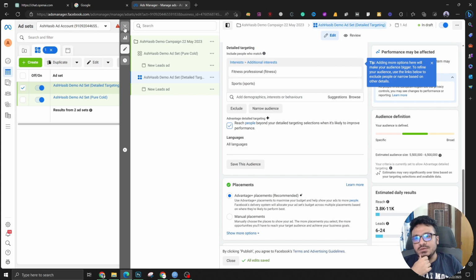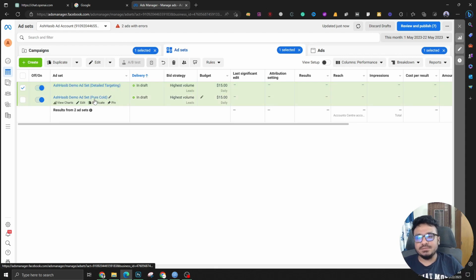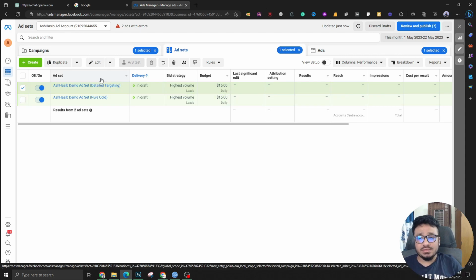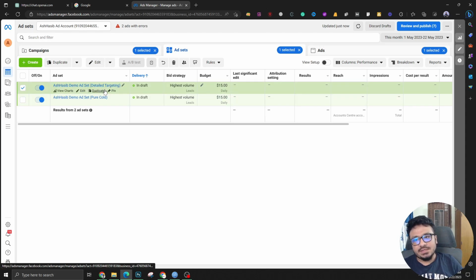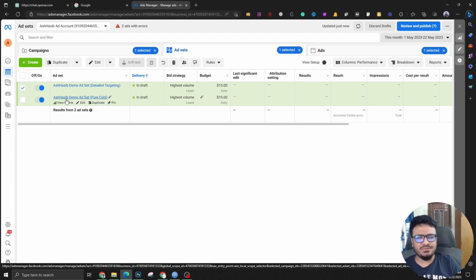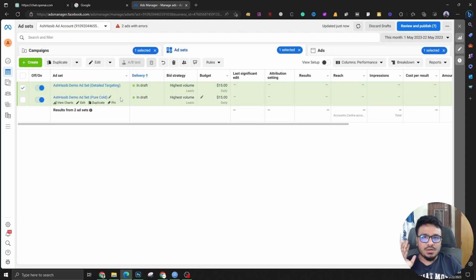The reason we do 2 ad sets is that sometimes the pure cold ad works better than the detailed targeting ad. You could say this is a kind of A/B testing, but not entirely, because sometimes the detailed targeting ad will run better. Depending on the budget, you could always pause some of the ads, or the pure cold ones if they don't seem to work out. That's why we do 2 campaigns. We also do a third campaign, a retargeting campaign, but that's after a month or so, because the retargeting campaign also helps in lead generation sometimes.